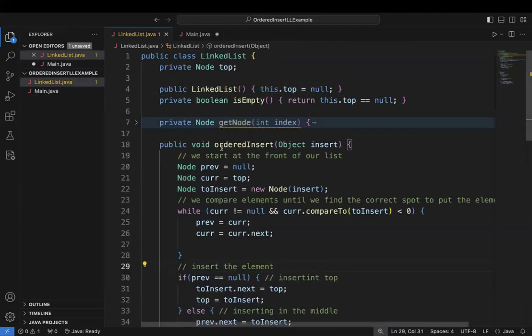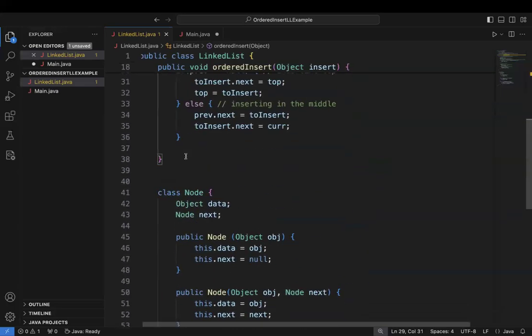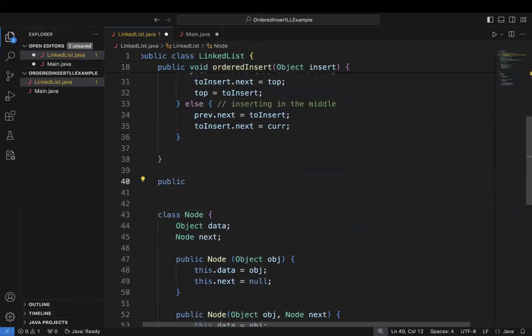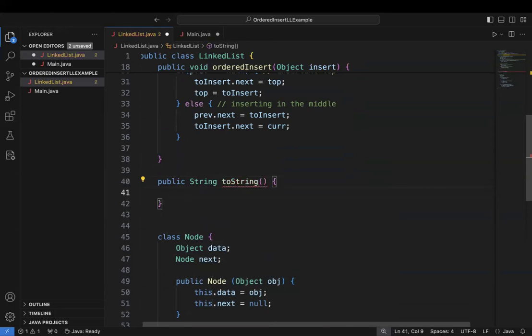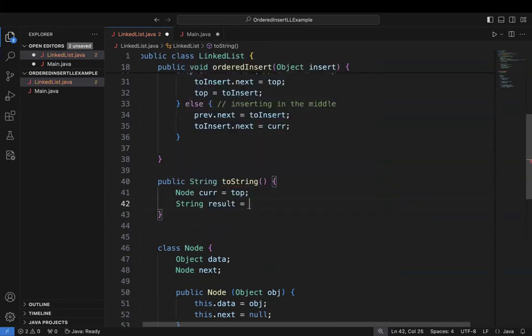We don't have any way to print right now, so I guess we should probably add a toString in here to do the printing. Public string toString. We take a cur node that starts at top. We're going to have some kind of a result that I typically like to do like this.